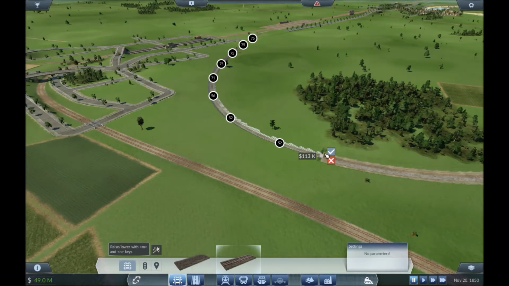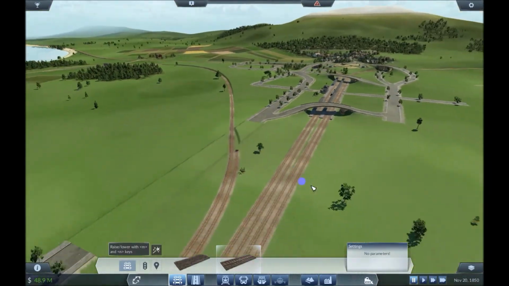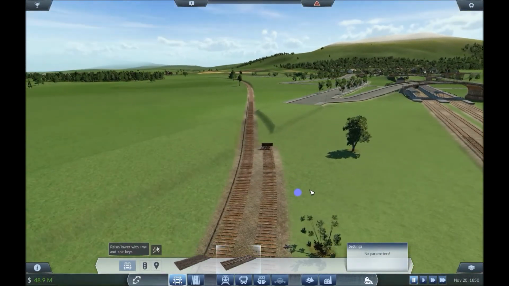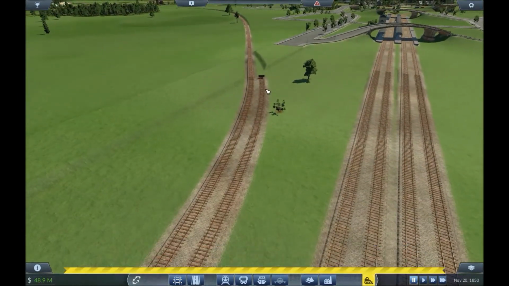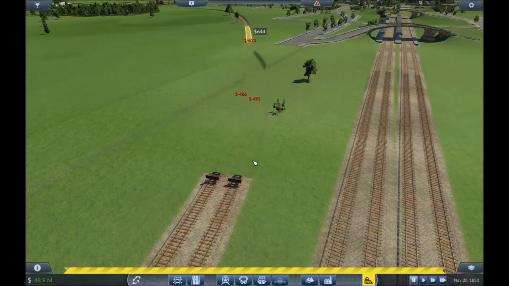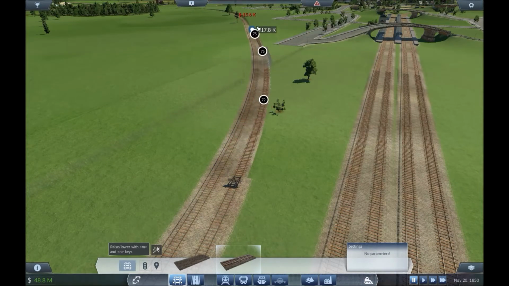There we go, 52, that's better. Right, I'll sort this out in a bit. We've still got a bit of a wiggle there, I think. Looks like it. We don't like wiggles and we don't like bumps.